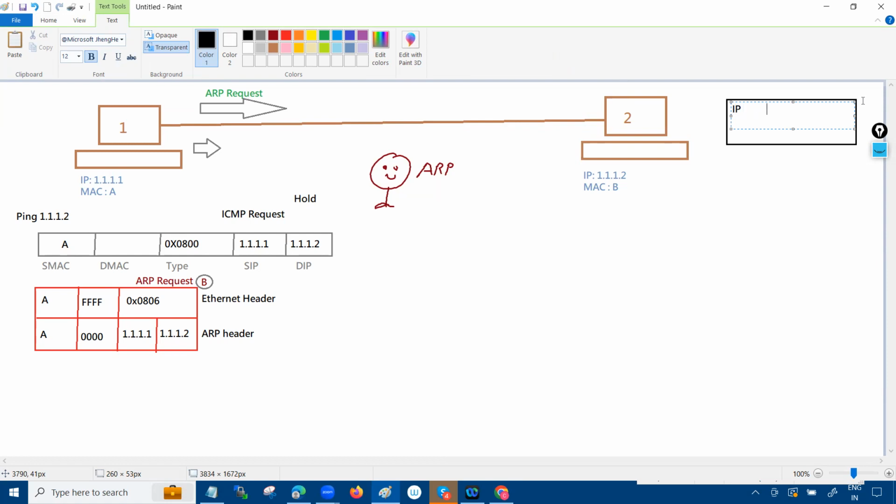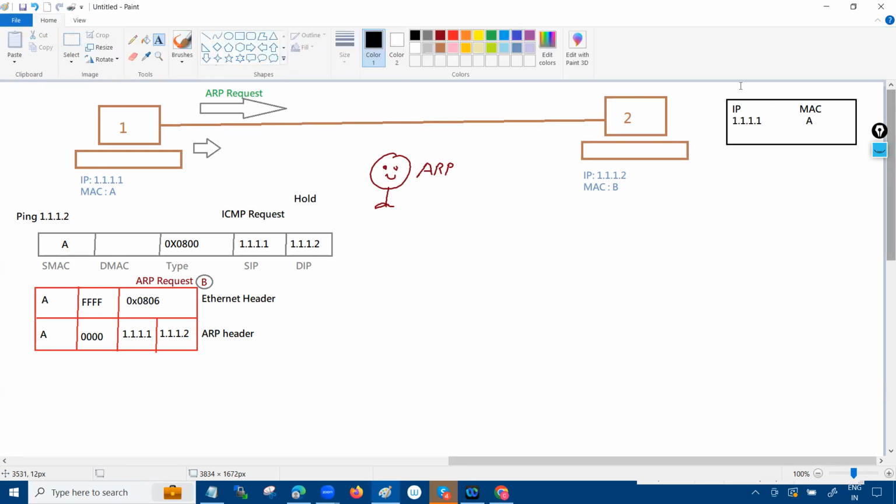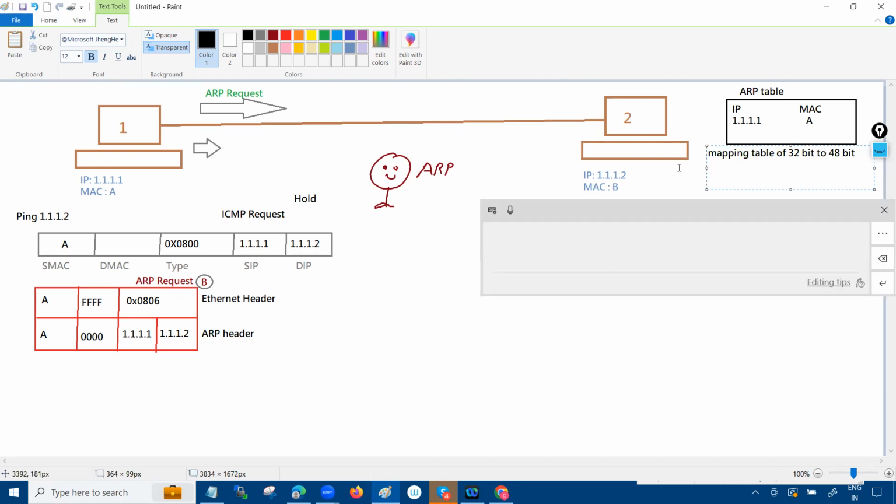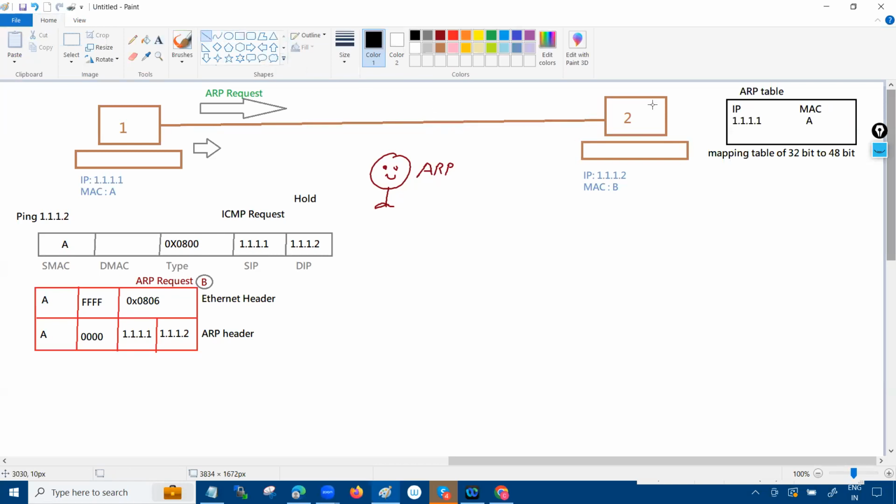So he sets the IP plus MAC: in the IP he will mention 1.1.1.1 associated with MAC A. Now he puts the entry; it's called the ARP table, or we can call it a mapping table of 32-bit to 48-bit. Why 32-bit to 48-bit? Simple reason, because 32-bit is the IP information, and 48-bit is the MAC information.